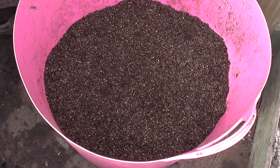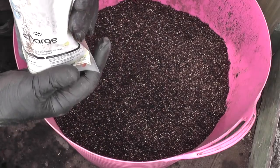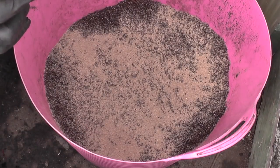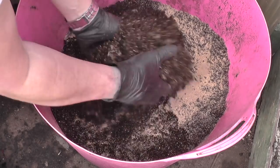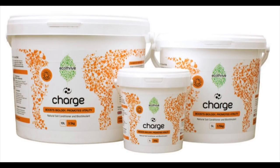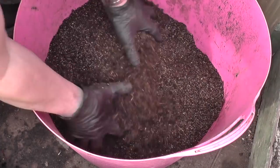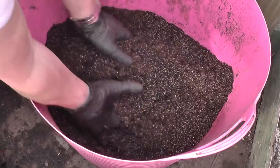There is one more final ingredient to add to this mix for the onions, both the potting on the seedlings and also for the onion sets, and that's this stuff here called charge. I have got a big tub of this I bought from, I think it was Amazon or something, and they refer to it as beetle frass. It's beetle poo really, and what it does, it stimulates the root growth and improves that. So quite a lot of the big onion growers put it in their mix as well. So this is stuff called charge, and that there's about my mix ready to go.